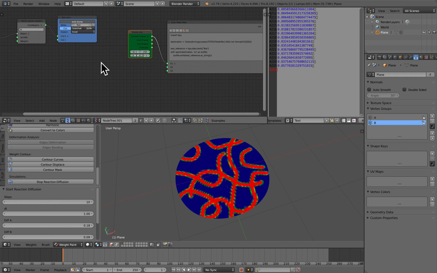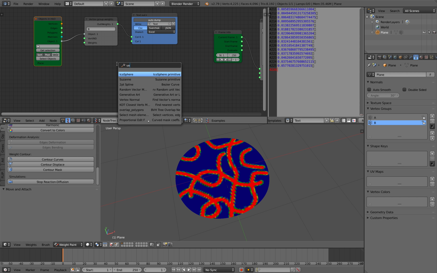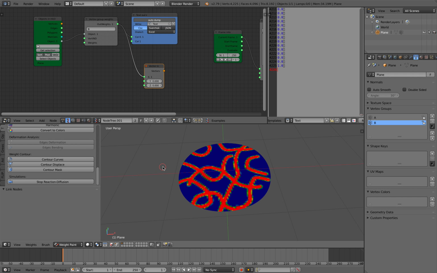And before I run it, you might notice that this is just a single value, right? You can actually do something a little bit crazy, like vector in and then plug this into the y, or into the x, for example.